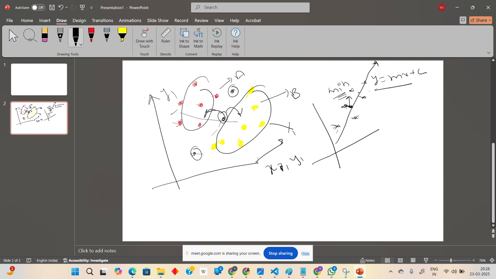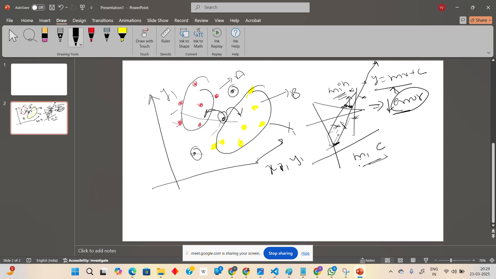It does not come directly. I already told that this can be the fit line, this can be the fit line, this can be the fit line. There are multiple combinations and iterations, but the criterion is whichever gives you the least error. That is the best fit line we will consider, and we will use those values of m and those values of c. If you don't want the y-intercept, I already told that in linear regression we can even skip it and focus on the centered fit. But in general, the y-intercept is there by default.